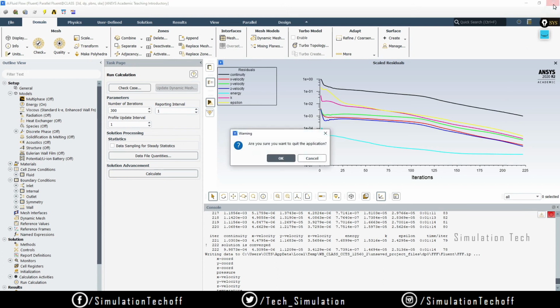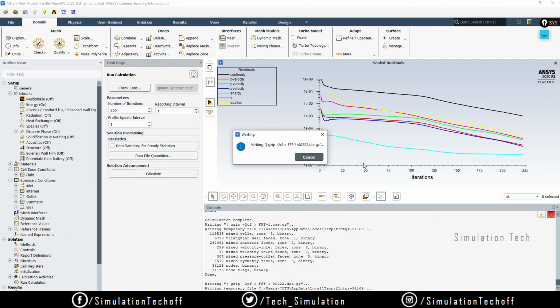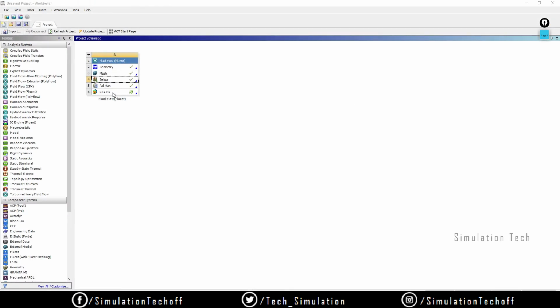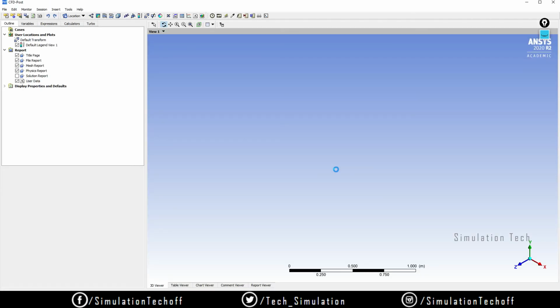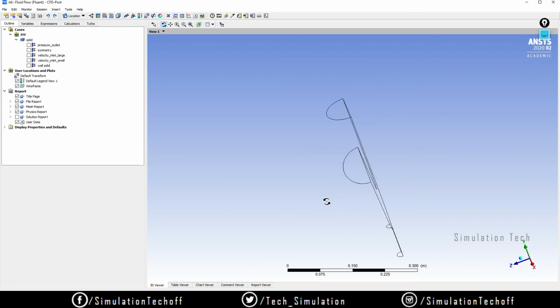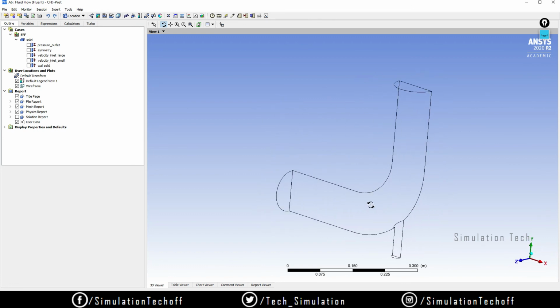So I'll just close the Fluent environment and double-click on results. Now the project is imported into CFD Post.